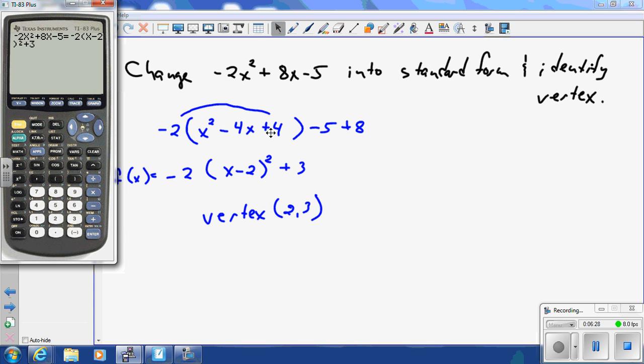Okay, I put this in, and I'm seeing, is that equal to this? Is it the same thing? If it is, the calculator is going to tell me 1. That's binary code for yes. If it was not equal, like let me bring the command up again and change it so that it's not going to be equal. For instance, now it won't be, it'll tell me 0. So that's a way that you can at least tell if what you came up with is accurate. Okay? So that's that.